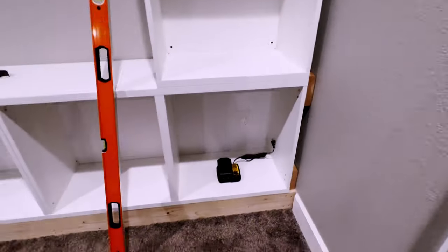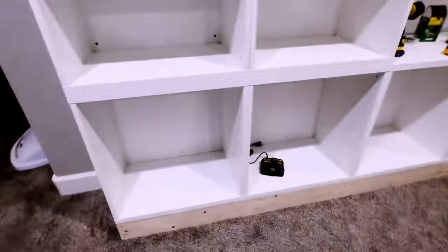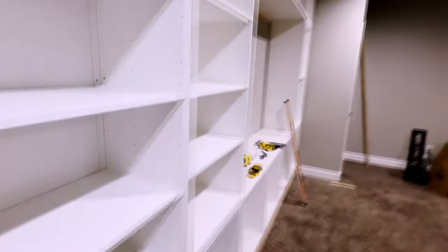I think getting a smooth surface will just make it more cohesive with the rest of this unit. Then I'm gonna install the baseboard around here. I already have that. I just need to cut it, paint it, and install it. I have a little thin trim piece I may or may not run up and down. I think I'm going to, just to cover up that little gap. I mean, that's the whole part of the hack, I guess, right?